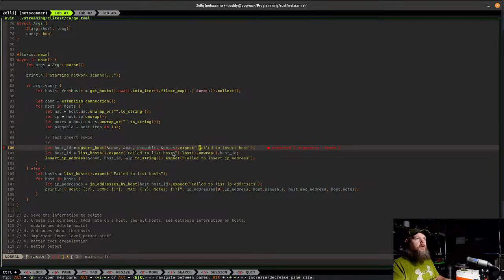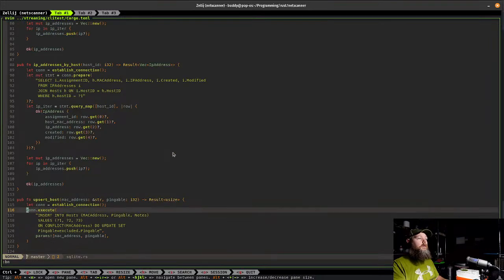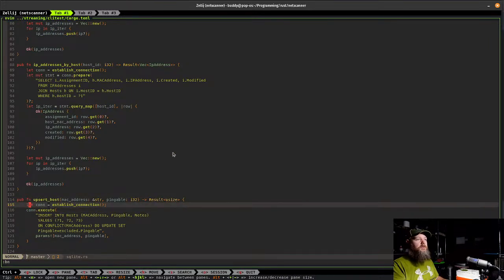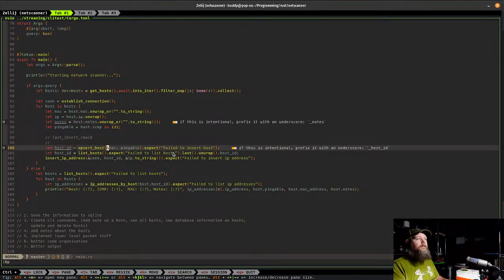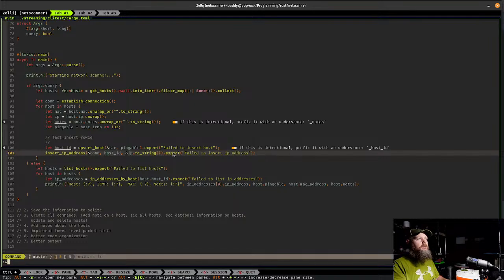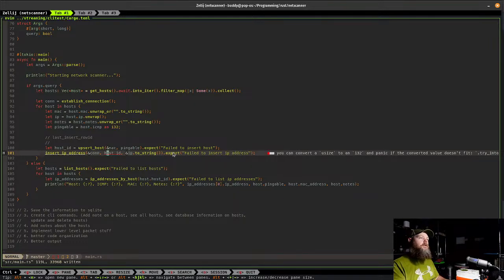Let's just do that. We actually are not doing this, and we're not doing this. We better not be doing that. Connection established. We got the MAC address and we got pingable. Sweet. We don't care about that anymore. Insert IP address.